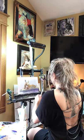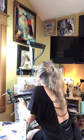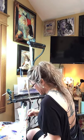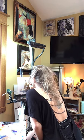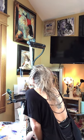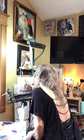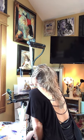So here's another cool tool, the eraser. You can use an eraser and it lifts paint up off. Slowly. Anytime you're painting eyes, eyes are the trickiest thing because they're shiny and they reflect things and they're very, very tricky to do. So this little bunny has beautiful, beautiful little aqua colored eyes I see in there, and I'm going to try my best to duplicate them. Just how they are.